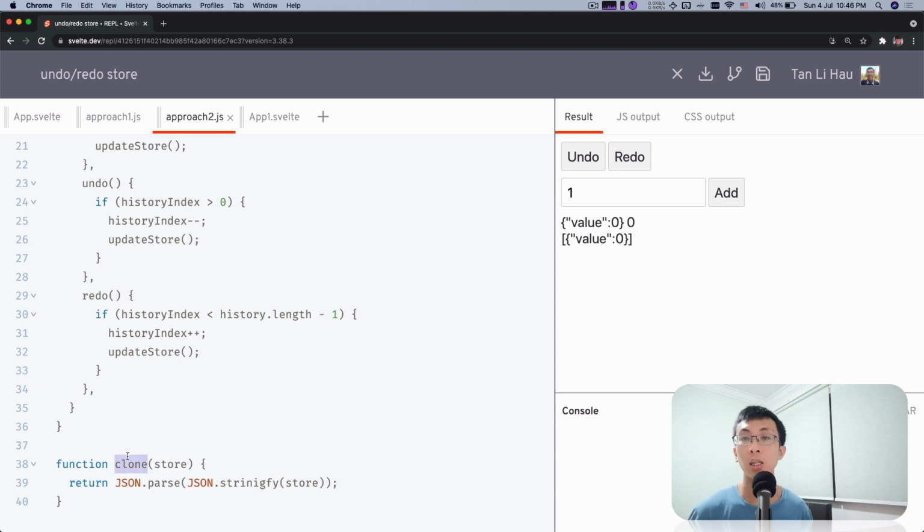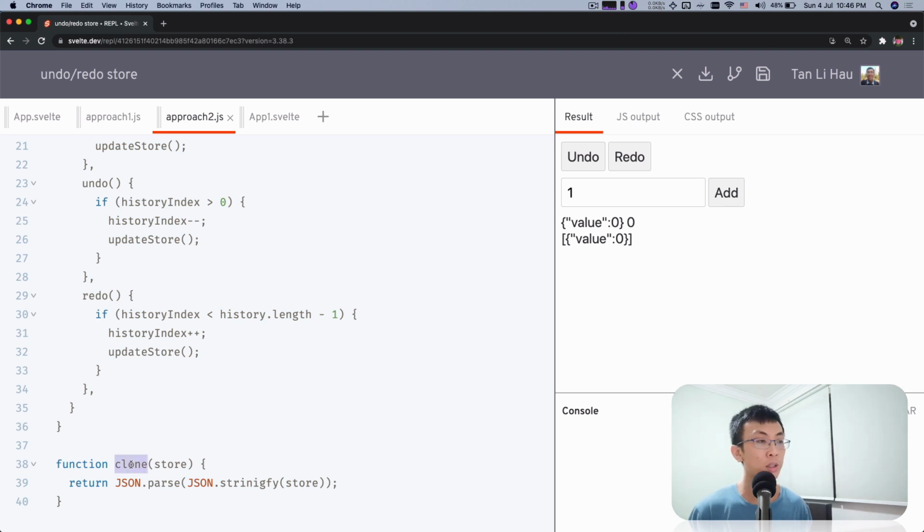For example, there's a catch on this clone function, which is it only works with objects that have no cyclical reference. Because if you have a cyclical reference, stringify will not work, it will break. And also it works only if the object itself is just a plain JSON object. Because if you stringify, you can't stringify functions. All of them, functions, null, undefined, things like that will be gone, right? So you have your own drawback over here.